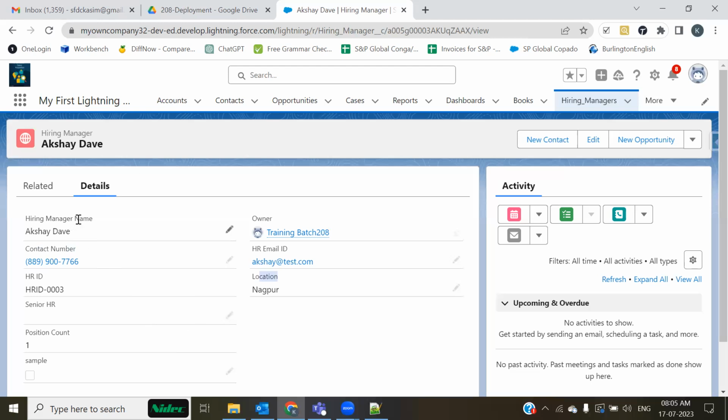Is there already a record named Akshay Dave? Is there already a record with this contact number, this email ID, this location? You can compare the record for every field, and mostly this is done when we implement deduplication logic.